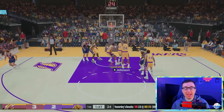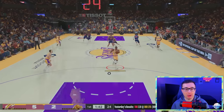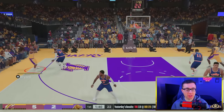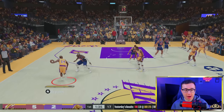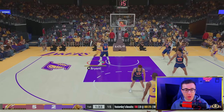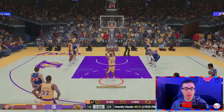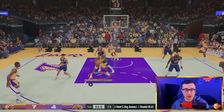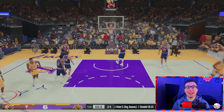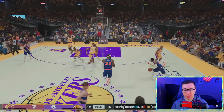LeBron put it in — I got trapped behind him for a second, but that's okay. Now we're going to go ISO — Kobe versus LeBron, let's see if we can destroy him. We're going all the way — he gets fouled by LeBron. You know Kobe's going to go 2-for-2 from the line. Perfect — there is the green light. Kobe with Kyrie on him, we're going to fade away, put the jumper up, and we hit the green light with Kobe. If you're enjoying the video, do me a favor by hitting the like button and subscribing to the channel.